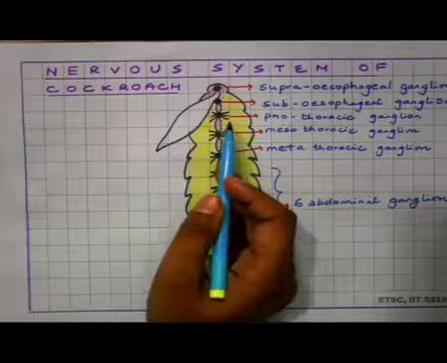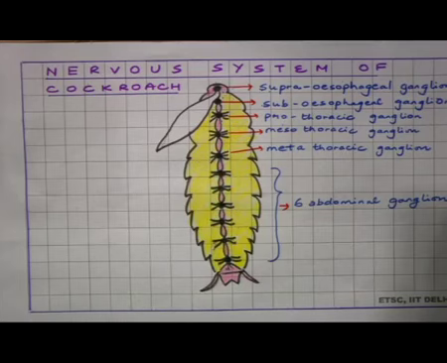One surprising fact is that if the head of a cockroach is cut off, it can still live for as long as 1 week. Can you imagine a person whose head is cut off living for 1 week altogether? No, but it is possible and true in the case of cockroaches. How is it so? Let us explore the reasons for it. Number 1, the head, as we have seen, holds only a bit of the nervous system, while the rest is situated along the ventral part of the body.